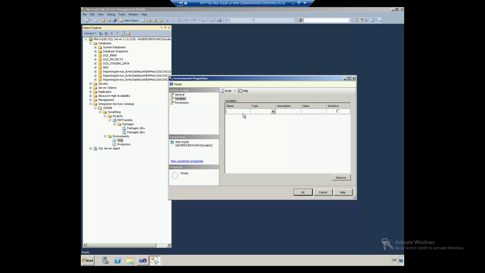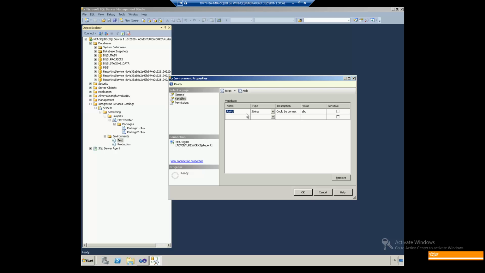And if I take a variable, then I can call it useful. It could be connection string or whatever. I decide it should be a string. Could be connection string. Value ABC. It doesn't really matter. That's it.